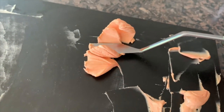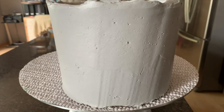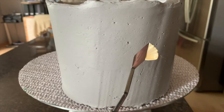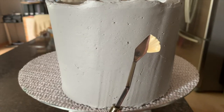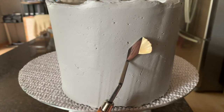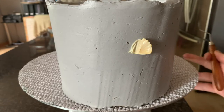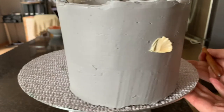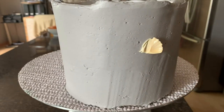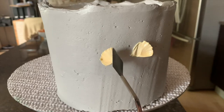Gravity is working against you. It's hard to maneuver. You can't easily turn your cake upside down to get a different angle, whereas if you're working on a flat surface, you just turn it around. So it is challenging, and this was just me practicing, getting a little more time experimenting with how to place petals on the side of my cake.